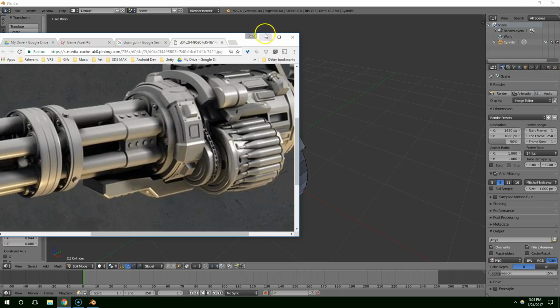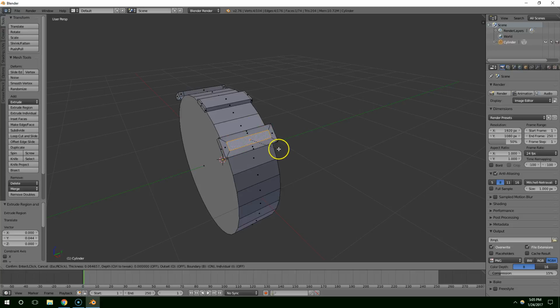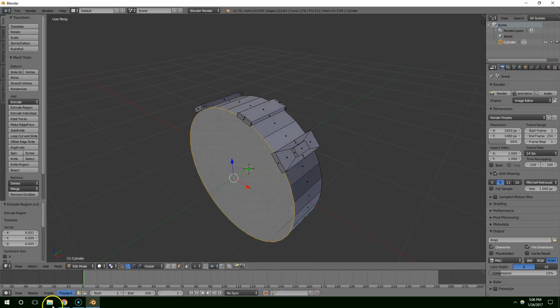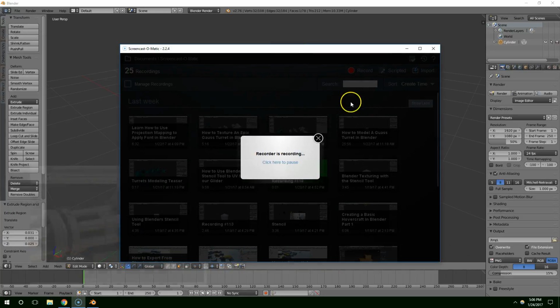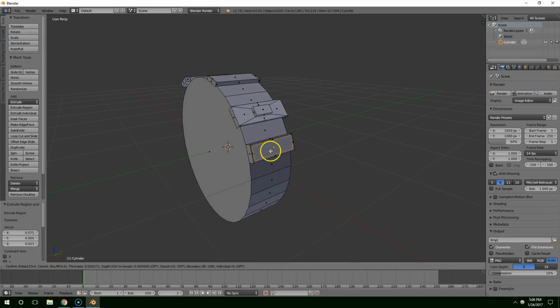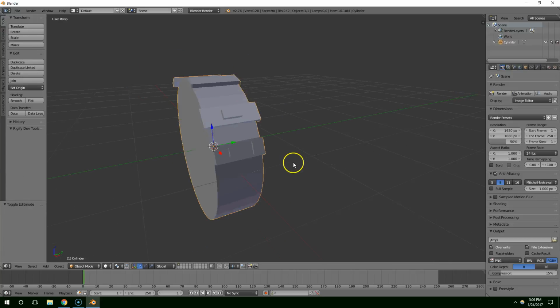now let's create a bump on this. I'll just right click here, I for inset, scale that to about there, S, Y, bring that in, E to extrude, E to extrude, I to inset, S to scale on the y-axis, E to extrude in, I to inset, E to extrude out.